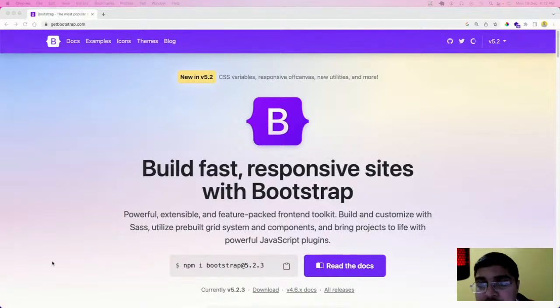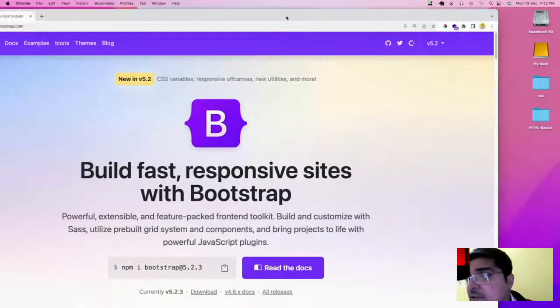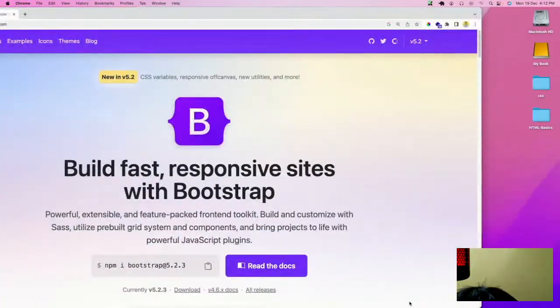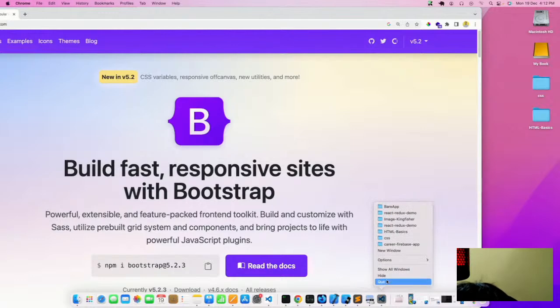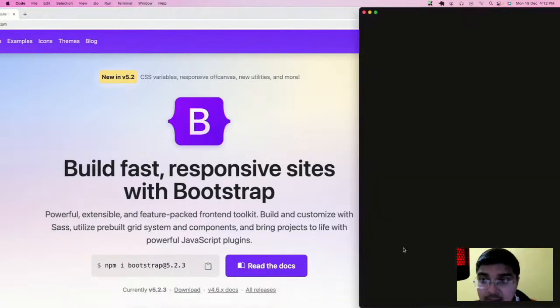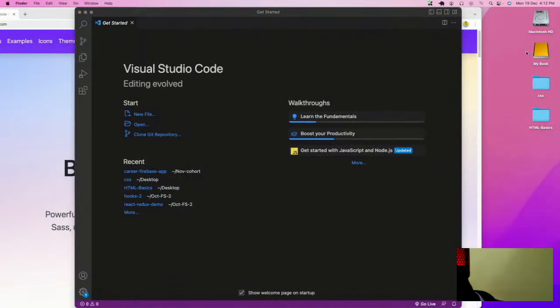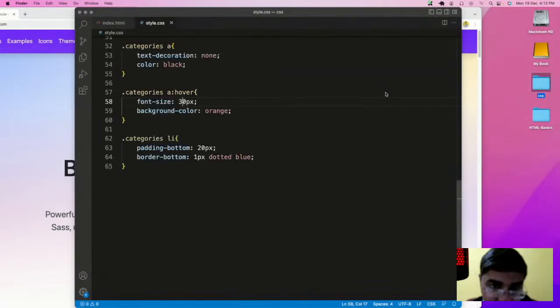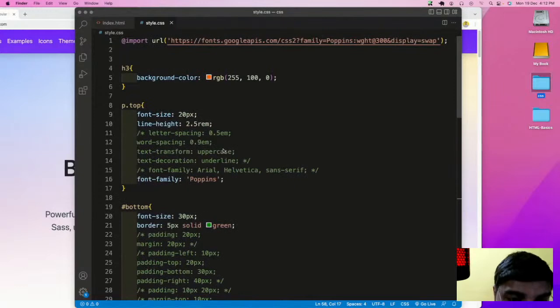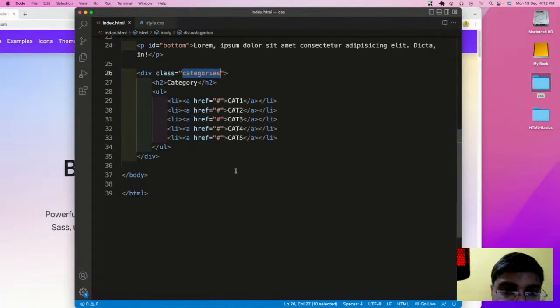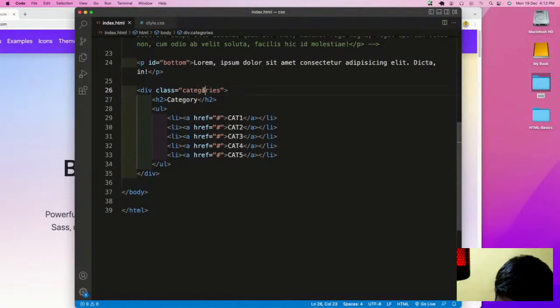Suppose, this is VS Code, and this is one of my previous classes. Here you can see a class, categories.